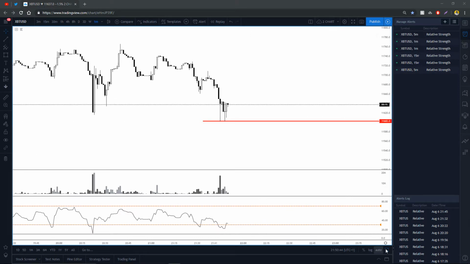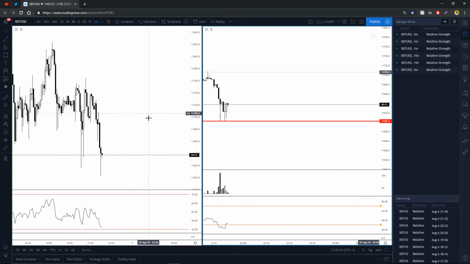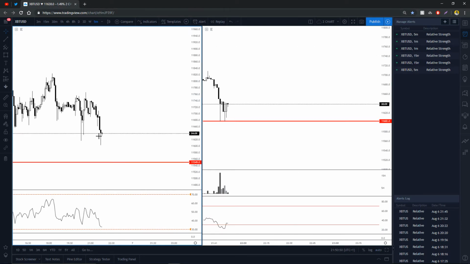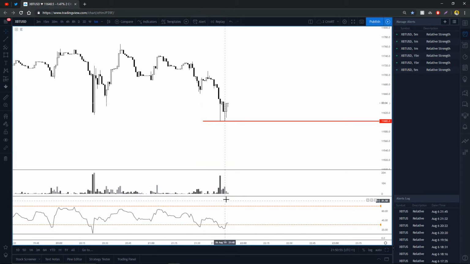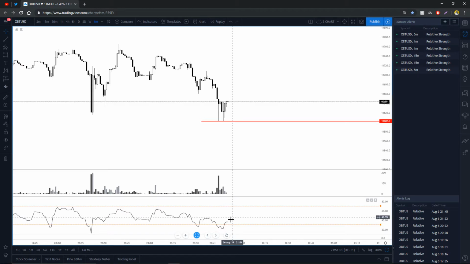What we're looking for is kind of what's going on now. As you can see on the 5 minute chart there, we didn't have a divergence. What we want to see is divergence here on the RSI, and I'm going to show you some examples about this as well. This is exactly what we want to see here. So you've seen this low on the RSI, and you can see this wick. It's better with wick action as well. You can see this pump in volume. So obviously this has triggered a bit of volume here on the buy and sell side.